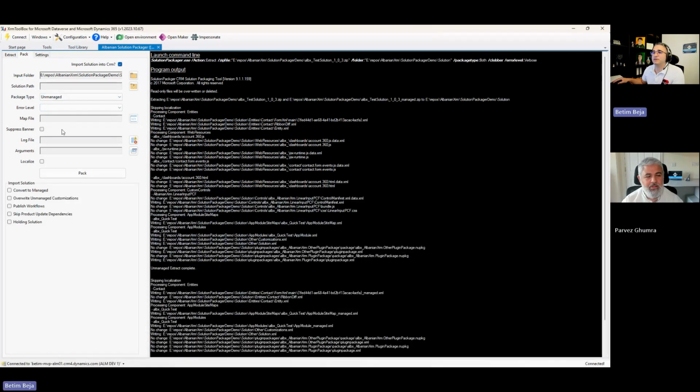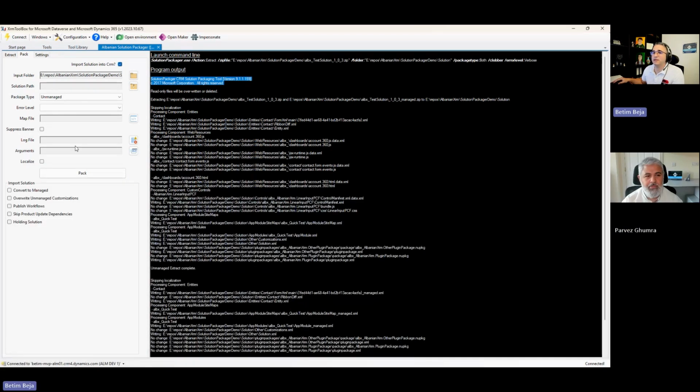This suppress banner is just to remove this banner here, like the version of the tool. If you are doing some type of automation with command line and piping the outputs to a file, you might not want to have the banner in the file. That's why that parameter exists.